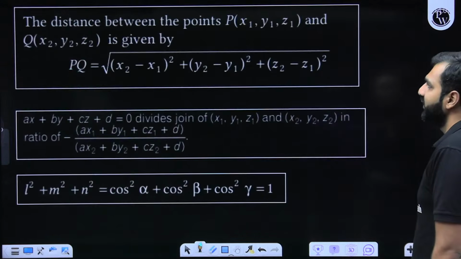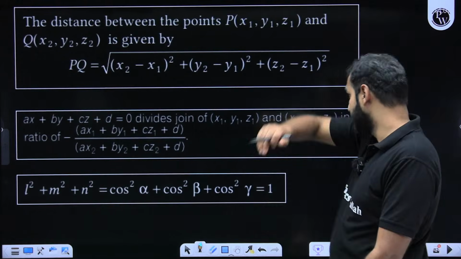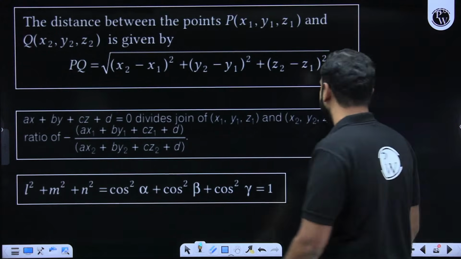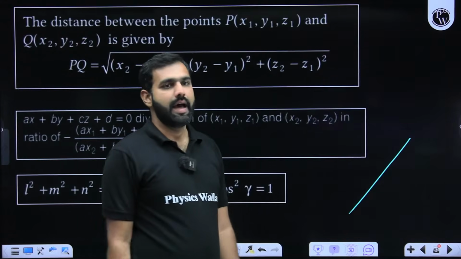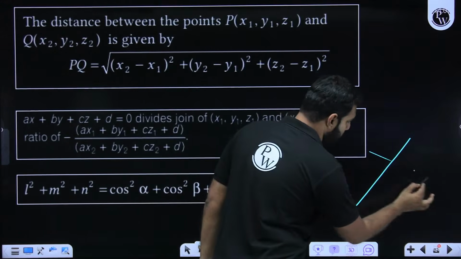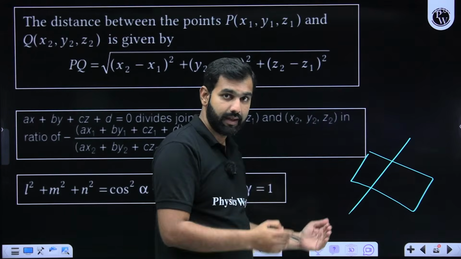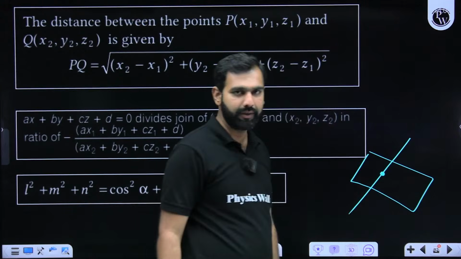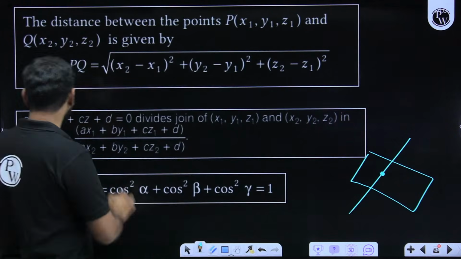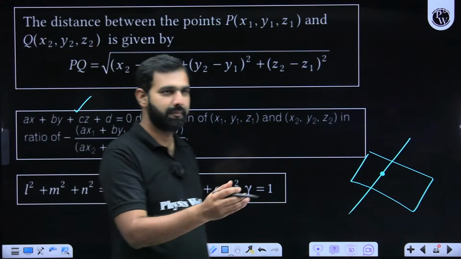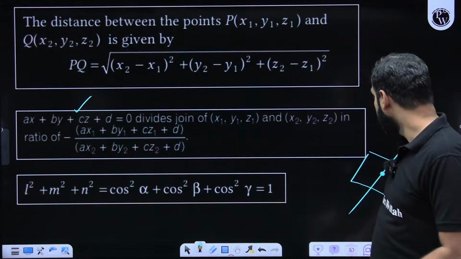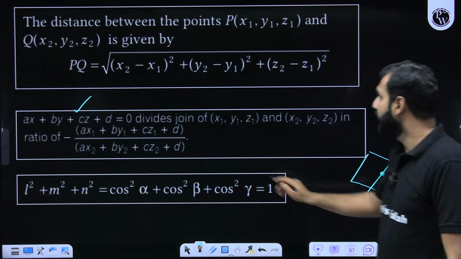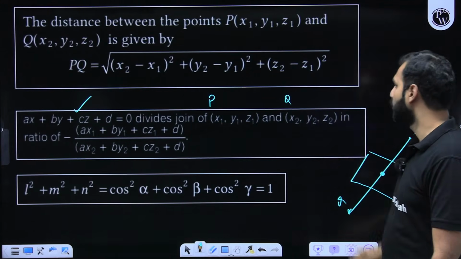From here, what do we see in the next part? I'll talk about 3D. I think I need not make you understand the distance formula. This is something which you've got to understand. Let's say there is a straight line, and this straight line is divided by a plane. Try and imagine this in 3D: there is a plane and this line is passing through this plane, intersecting it at a certain point. Now, we are given the equation of the plane as ax plus by plus cz plus d equals 0. And the line is formed by joining two points, let's say P and Q. This point P is (x1, y1, z1) and Q is (x2, y2, z2).